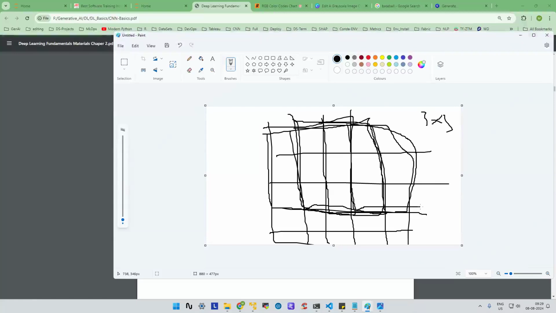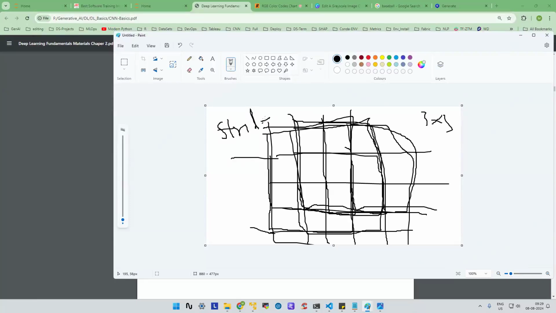The next move is not going to be this one because we don't have anything here. The next move is going to be here, downwards, like this. We call it striding.